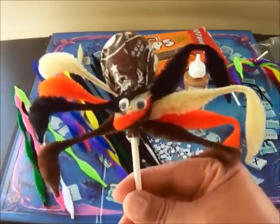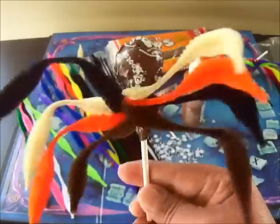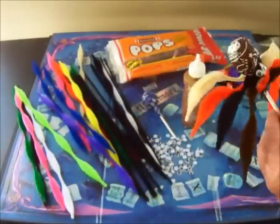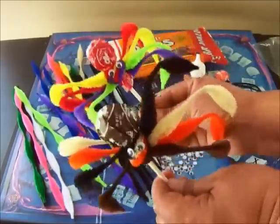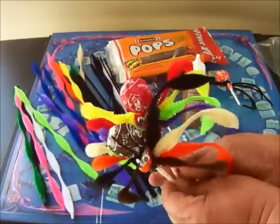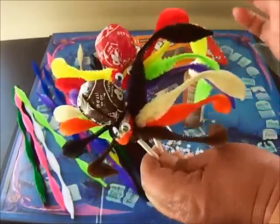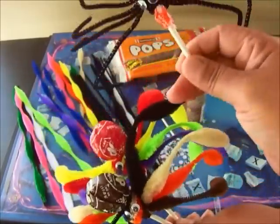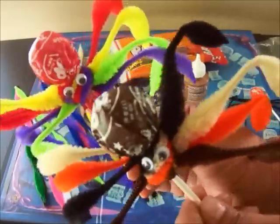Okay, so there's our Halloween spider. What do you think? It's fun learning together, isn't it? And so let me go ahead and show you the other ones. So we'll have spiders on parade. They're really cute. And here's this one. But I think I like the ones with the bumps on the chenille stem, don't you think? They just look, I mean, this one is okay, but these, I just love these.